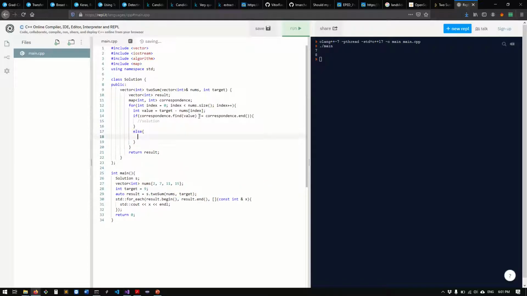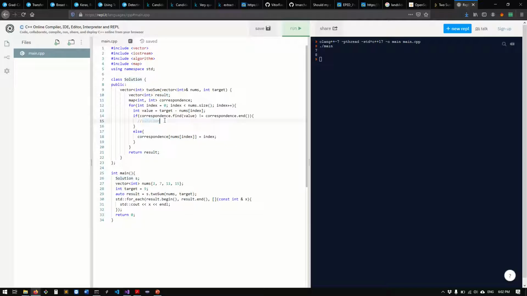Let me do the solution at the end. Else, I have to store this value as a key on my map. So I have my correspondence, and this will be my key, and my value will be the position. Great.